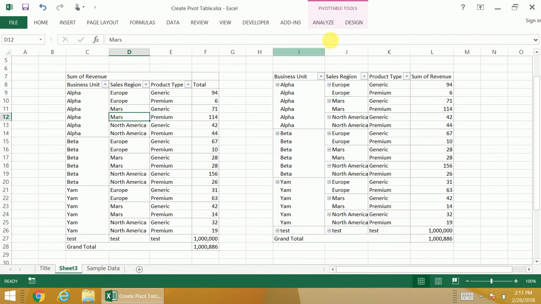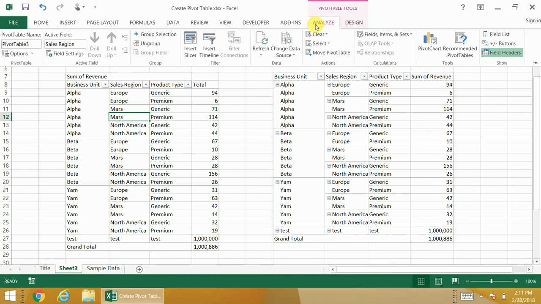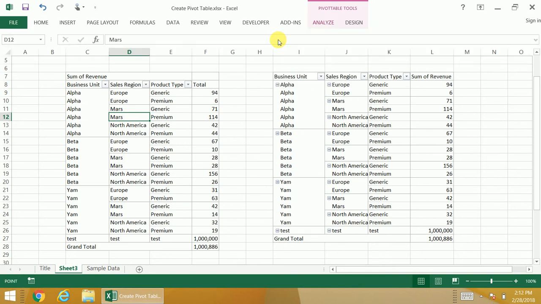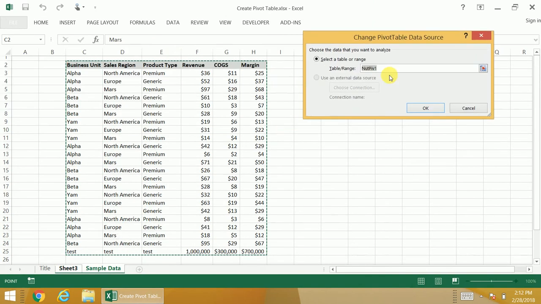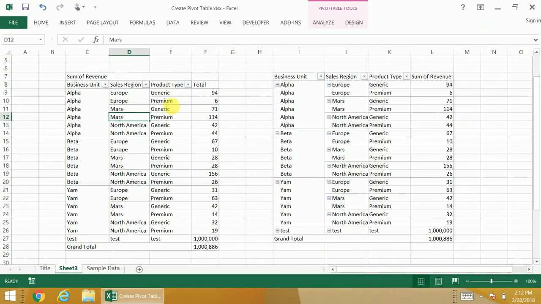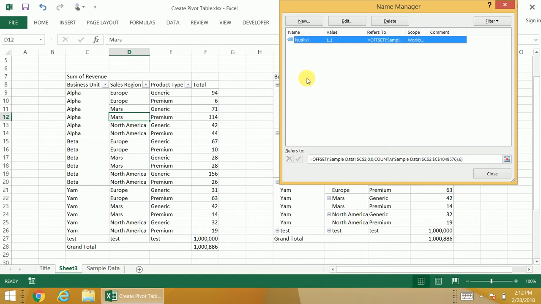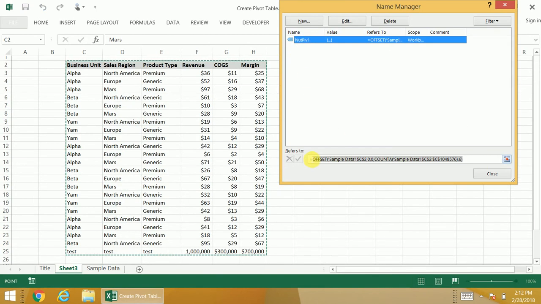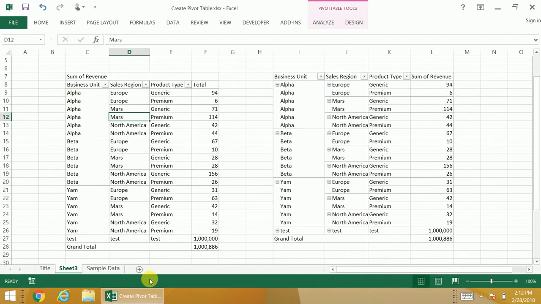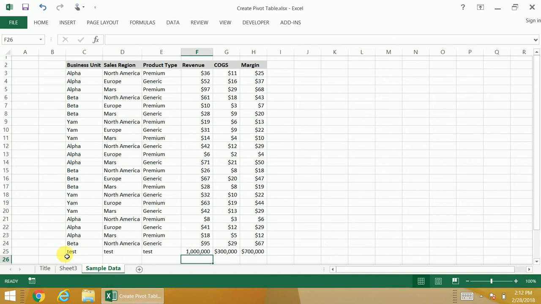Whereas on the Nutilities pivot, if I go to its data set, you'll see that it has a named range of nutpiv1, and it's already highlighting that extra row of data. If you wanted to see what that named range looks like, you could always go to Formulas, Name Manager. You'll find nutpiv1 in there, and you'll see the dynamic named range formula that's used to calculate the range that it's feeding off of.